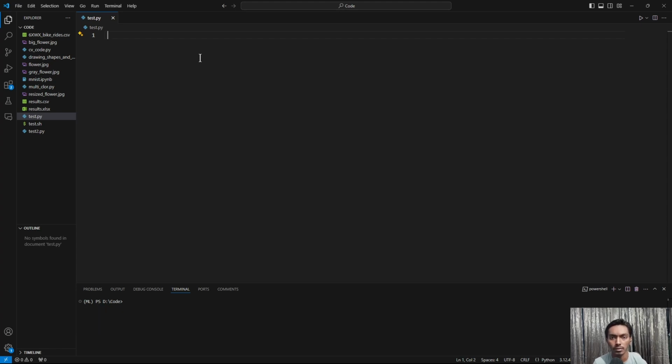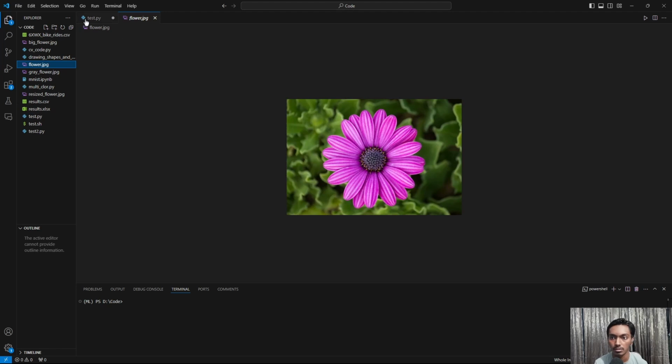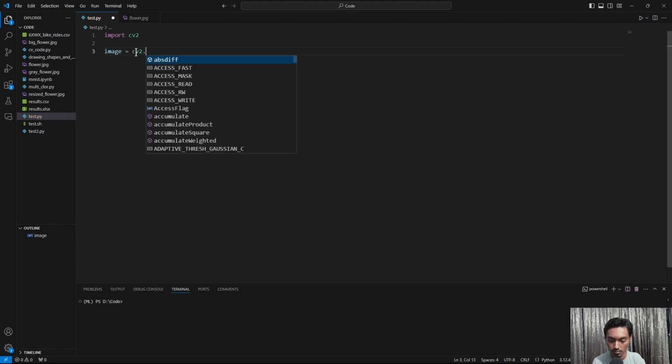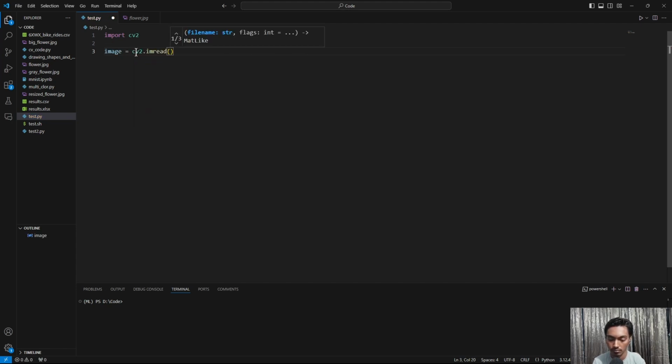It's pretty straightforward, so let's go with it. I'll be using this image, which is flower.jpg, and convert it into grayscale. So let's import it. I'll name the variable image is equal to, let's show the image.